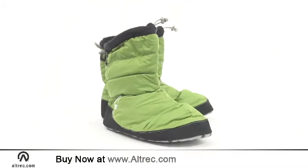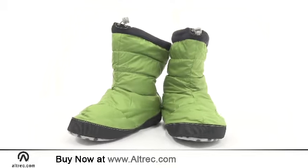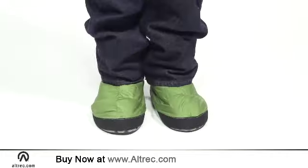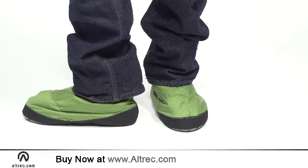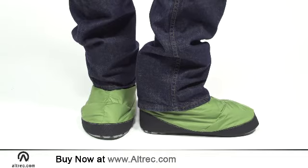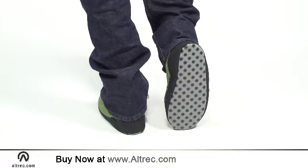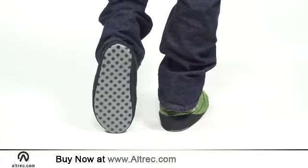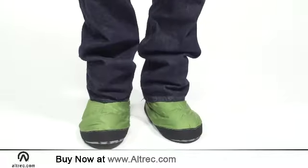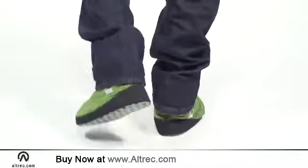These all-around booties are the perfect solution to cold feet around the house and camp. Durable enough for limited outdoor wear, they are sure to keep away the winter blues. More than a simple slipper, these booties rise above the ankle and feature a heavy-duty, non-skid nylon sole. The added grip and durability of the sole means that you can make the trip to the mailbox or walk around camp.